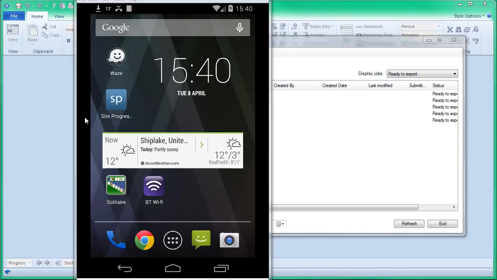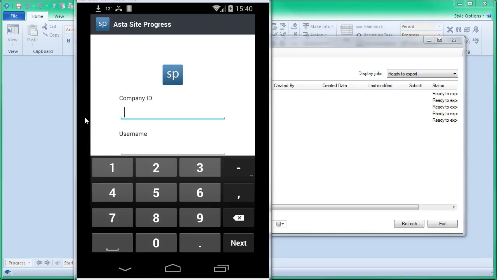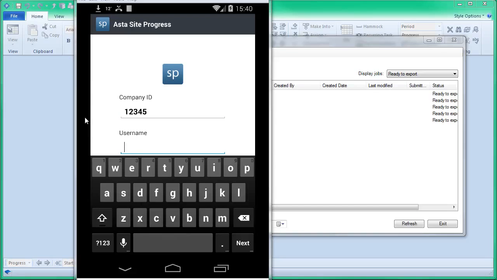So with the very first time you start it, it asks you for your company ID, your username and password. So the company ID you've been given, the username is what you've created for somebody, and the password. So I say that my company number is this. My username is this.